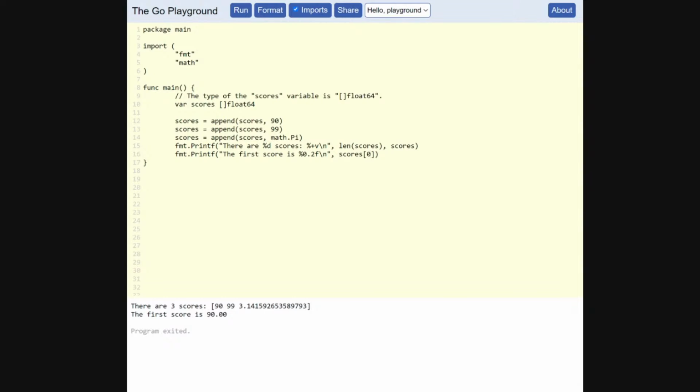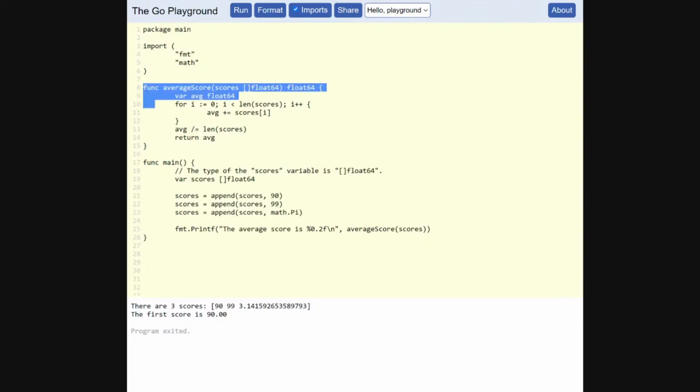Now, when you're going through these things, Go only has a single looping operator, which is for. And for some examples of it, here is a function that does the average score. So the bottom stuff is the same, but what this does is very similar to a C for loop or a Java for loop or many other languages. It will start from 0. It will go until it is less than the length of scores, and it will increment i by 1 each time. So it has an init, a conditional expression, and a post statement for every iteration. Hopefully I didn't screw up the maths, and this is a basic average calculation.